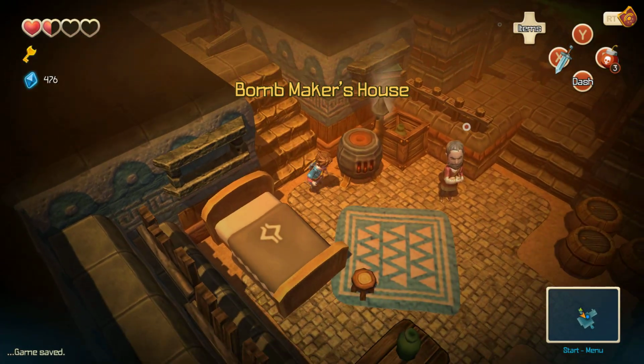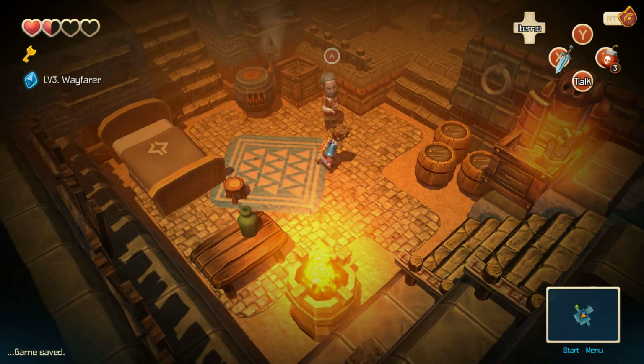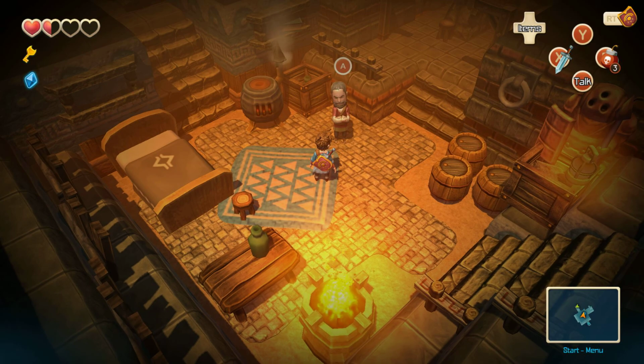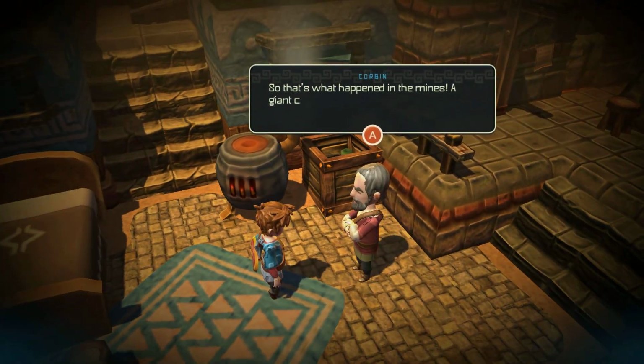Anyway, this is the bomb maker's house. I love how when I went to this island to buy bombs, and I talked to the bomb maker, he was like, yeah, we're not making any fucking bombs, so if you want some, just go into his dangerous ass mine and look for it. Let's see if he changes his tone.